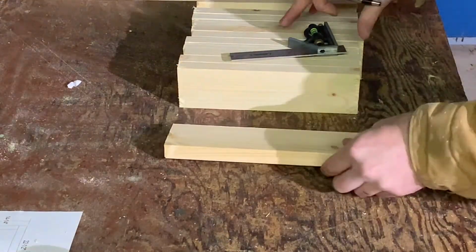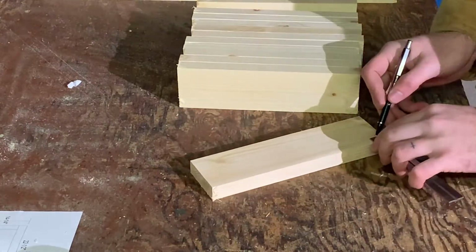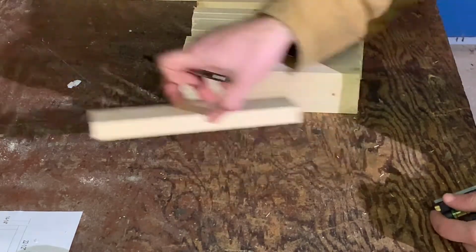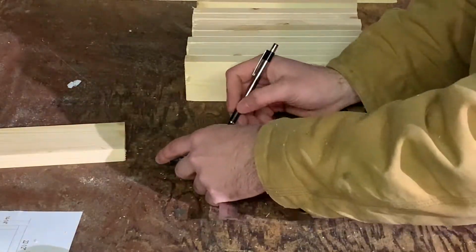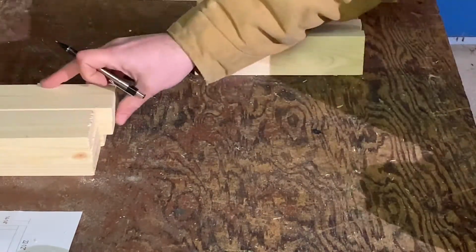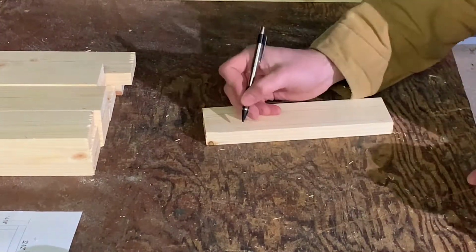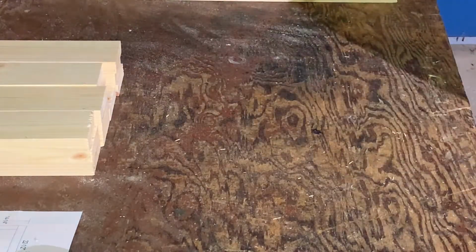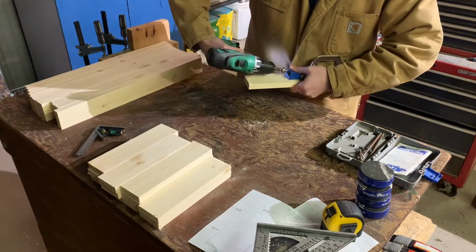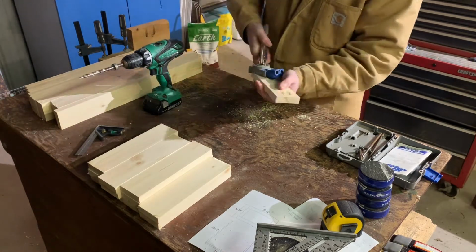So after all the pieces are cut, I'm marking out a 3/8 inch offset. I'm going to drill pocket holes in these, and then I'm going to screw these short pieces into the long ones on the top. I'm going to be cutting a rabbet all around the inside, or the back side, of these frames, I guess is what I'm going to call them from here on out. And obviously you can't run a router bit through a screw. So it's a 3/8 inch rabbet, mark that 3/8 inch offset, and now I don't have to worry about hitting anything with these pocket holes.